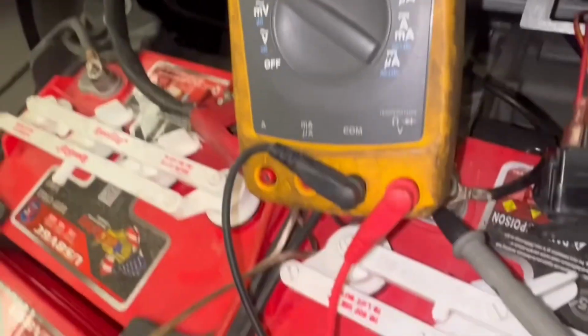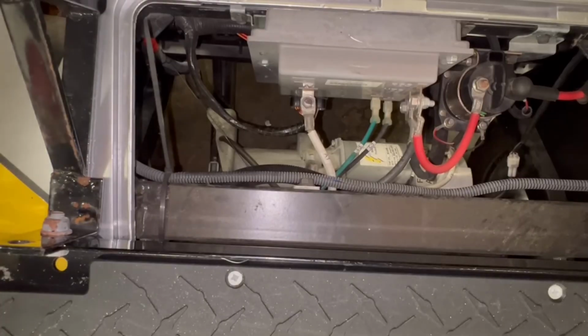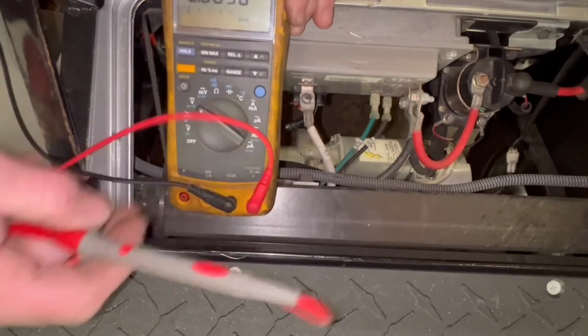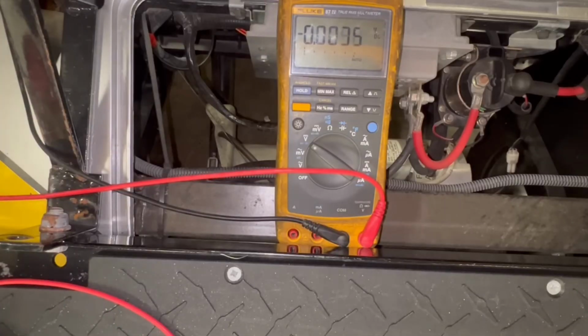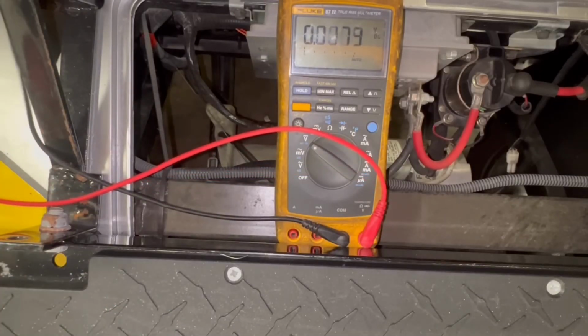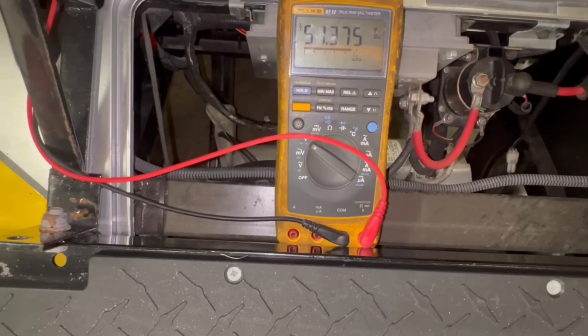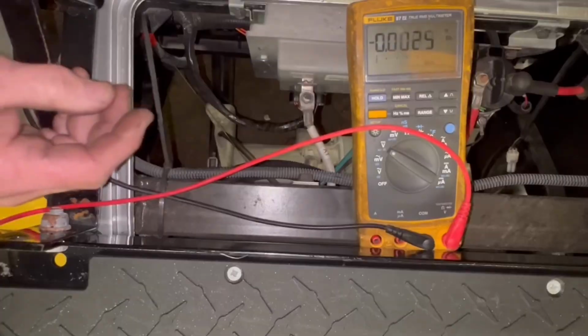All right. So now I'm going to go to my controller and I'm going to show you how to troubleshoot the harness. That way you can tell exactly what's wrong. Slide this over, something like that. Now I'm going to unplug the controller for some of these tests, because some of these tests you don't even have to have the controller harness plugged in. All right. But if you look at the controller harness, I wish they wouldn't do it like this. If you look at it, see how they got the plug?